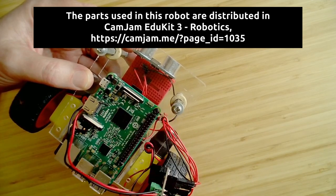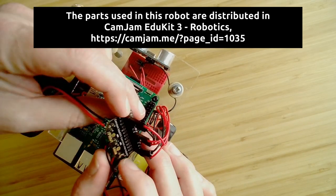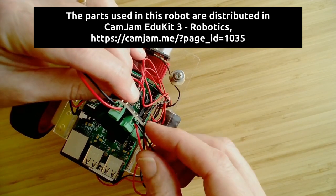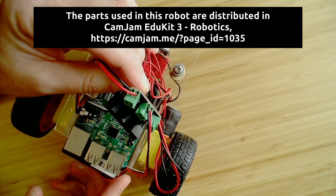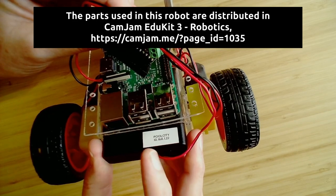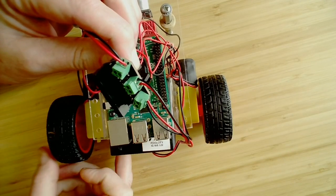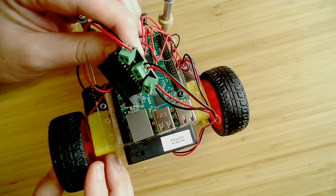There are also additional connectors. We're not going to be using those. Let's take a look at this motor controller board. All right, so you see on this side where the power goes in, and that comes directly from the battery here. Now this is a separate battery pack. Again, for this build that came with the kit, it's a separate battery pack that provides power to this motor controller board. The reason being, these motors, you can imagine, generate noise and so on.